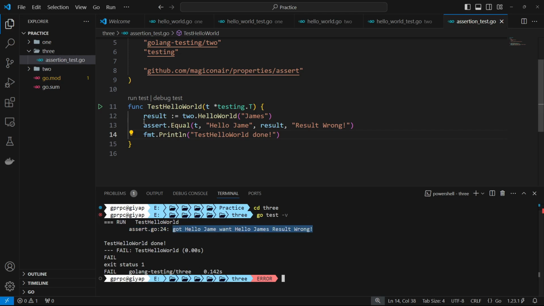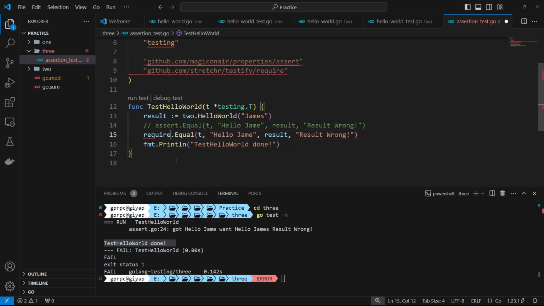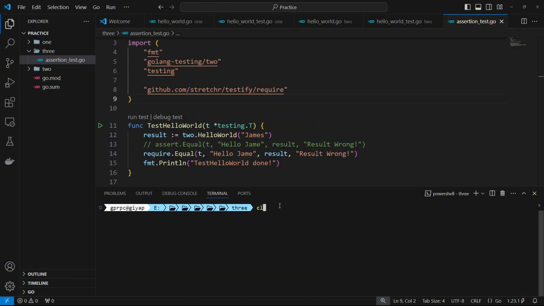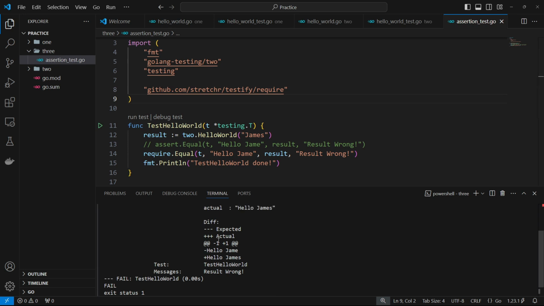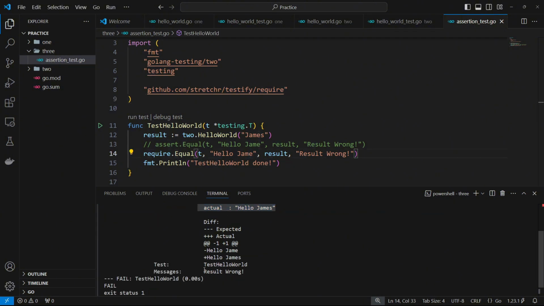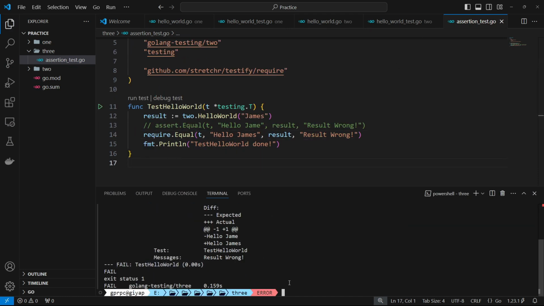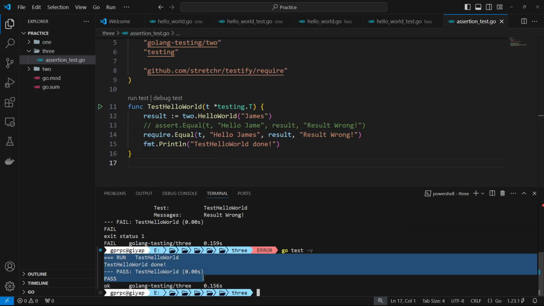Now, let's try using the require function, and the result will provide a more detailed explanation of the test. Well, let's try testing now. If we look at the results, the use of the require function provides more detailed information in conducting tests, such as the expected, actual, test message attributes, and others. The require function is usually used much more often by Golang users in conducting testing.